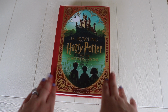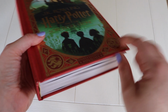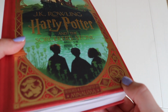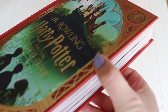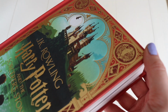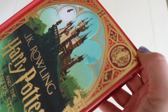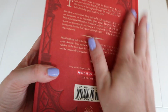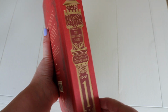So here we are. As you can see, a beautiful cover with the golden trio right here at the bottom. There's a lot of embossing and levels to the cover. There's gold foiling and beautiful vibrant colors all over it. The textures feel nice, and there are lots of details even in just the cover. The back cover is not as detailed, but still very beautiful, and the spine of the book is absolutely gorgeous.